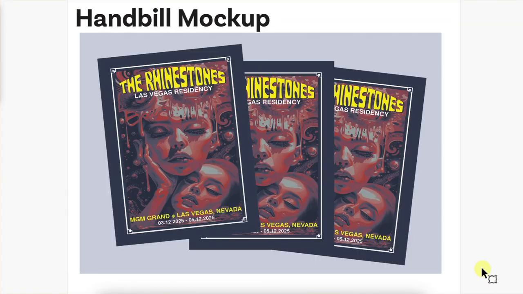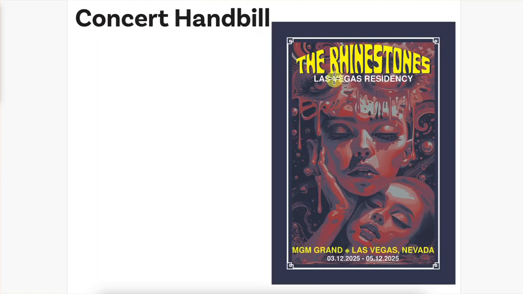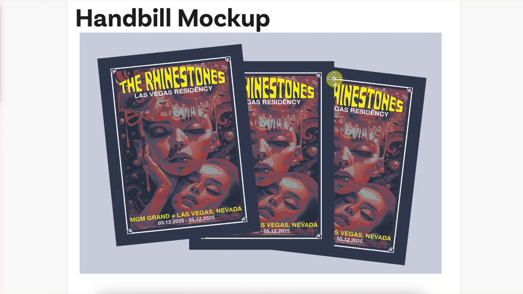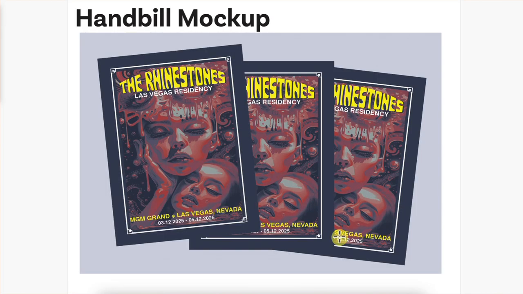So if you could please export the 4-up with the trims and crop marks. This isn't the correct version of that. I need it with the bleeds, the crop marks on the outside, the registration bars and registration marks, the color bars and the file info, all that stuff. So just double check on how to export those the right way. And then most of these are two-sided, so if you had a back side, that would be cool.